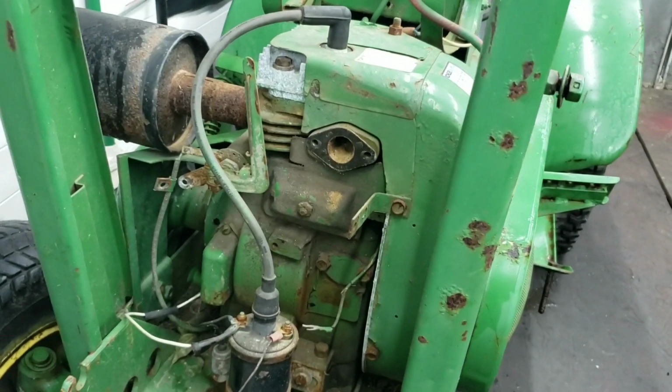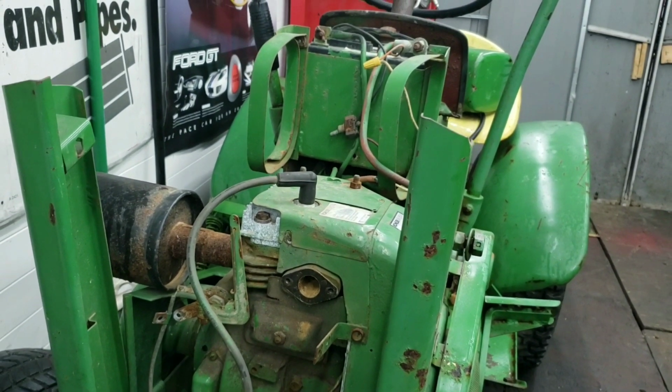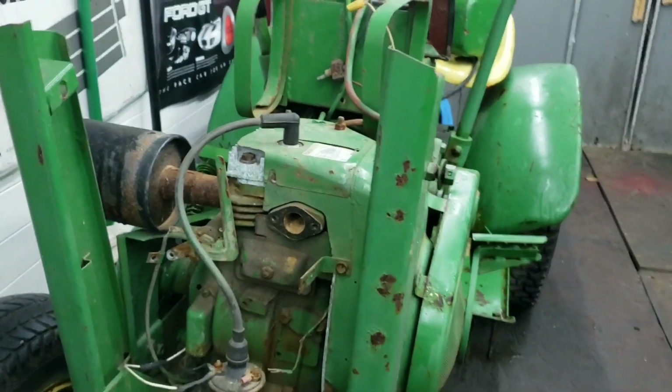So, let's pull off the head so we don't crank this thing over dry and suck in all that nastiness.